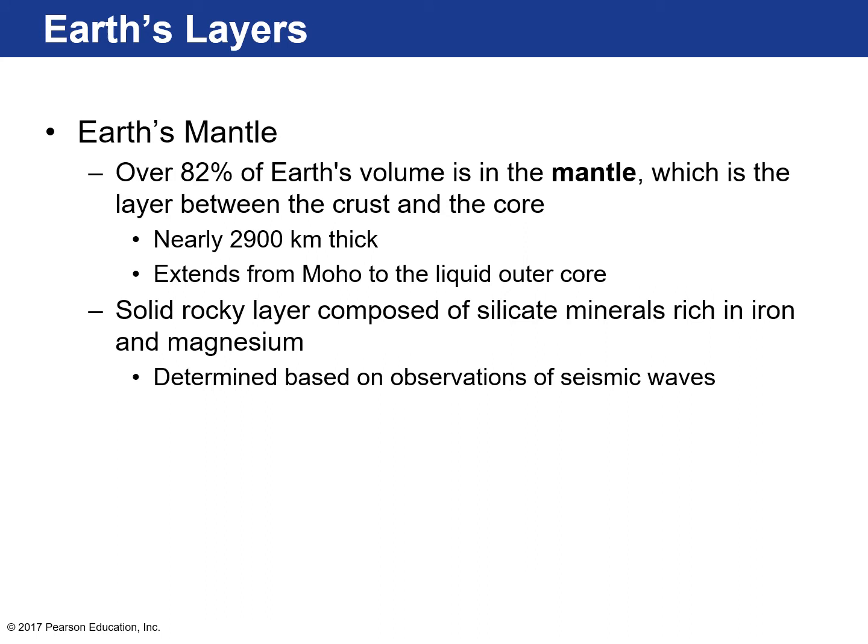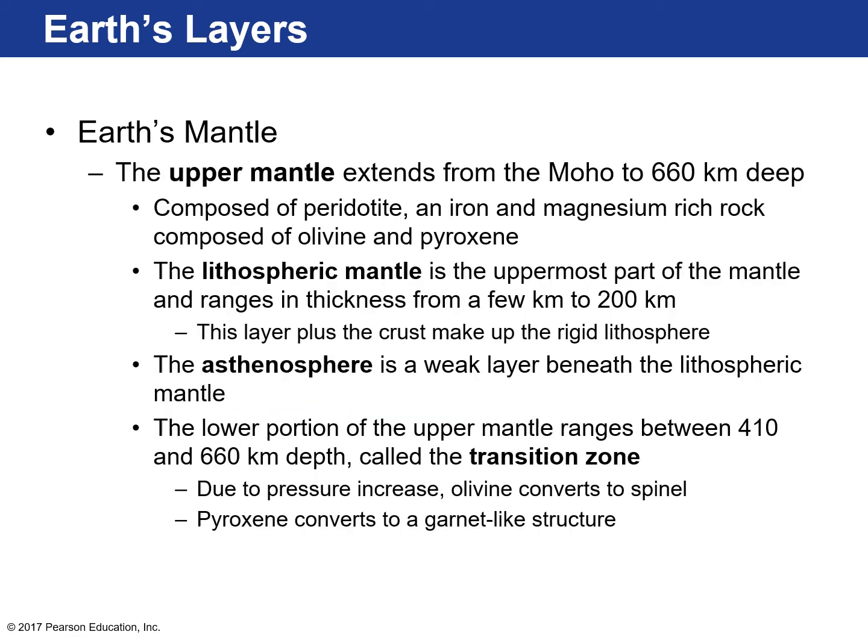Okay, then below the Moho formally begins the mantle. The mantle is, I'm sorry, I guess I misspoke, 82% of the Earth's volume. I think I said 88 earlier, so 82%. It's about 2,900 kilometers thick and extends from the Moho to the liquid outer core. It's made up of silicate rock, silicate rocks that are rich in iron and magnesium. Lots of olivine, lots of pyroxenes, the kind of dark silicates. And this we've determined, one way, because we do get volcanic eruptions that carry portions of the mantle to the surface, and another way is we confirm it with the observations of seismic waves.